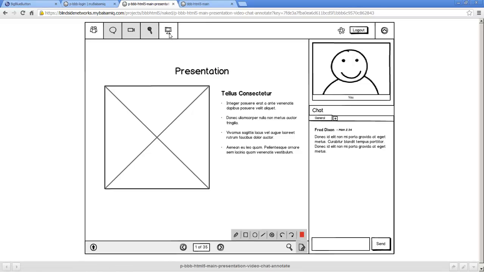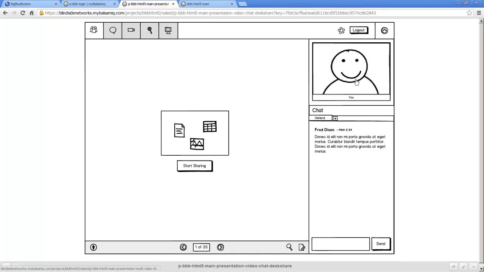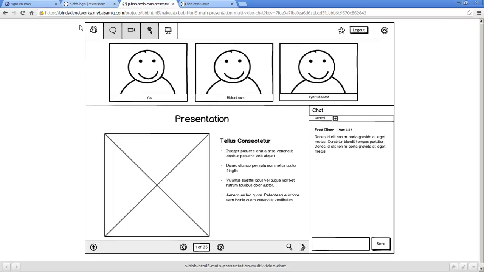And if I wanted to do desktop sharing, it would switch from the presentation module, if I clicked here, to a desktop sharing view, where then you're able to see a little box of your desktop, and from that point you're able to share your screen. And the last thing would be, if you had multiple people viewing their webcams in this scenario, it'd be something like this here, where you have your nav, you have your video, you have your presentation, and your chat.